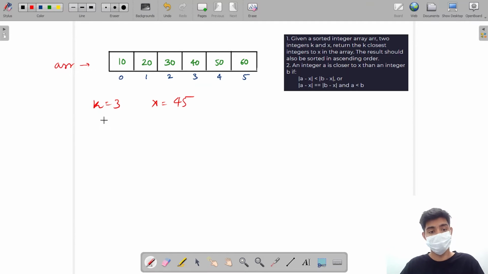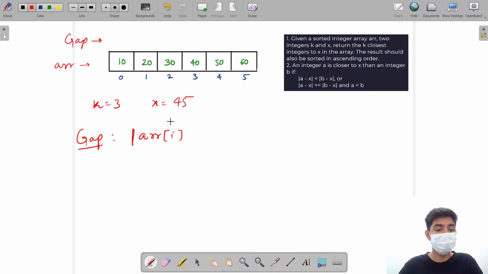We are finding what is known as gap. We are finding the gap between our number and that array value. So let's write a gap here. And what is my gap going to be? My gap is going to be the absolute value of that array value and x.